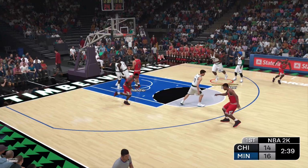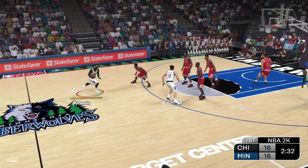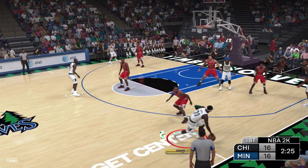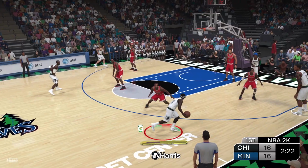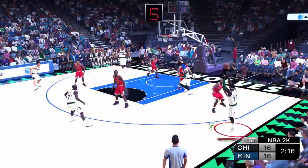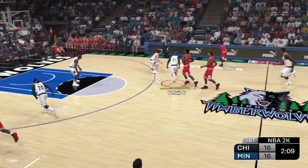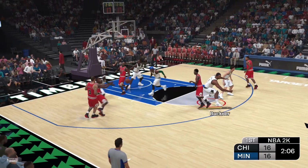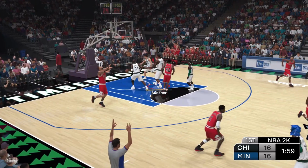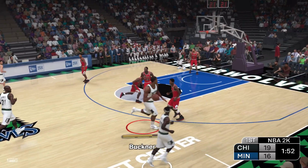Now here's Rose. He has 5, and they pick up 2. So good at keeping his options open. Rose always able to see the open shooter. Harris outside. Six on the shot clock. From outside the arc. Rebound by the Bulls. Crawford outside. Left side, Williams. There's the triple. That's good from Crawford on the assist by Williams. Zero hesitation there. He decided to shoot before he even got it.